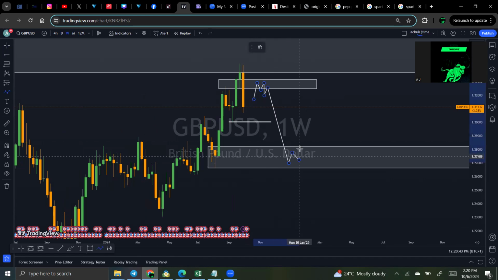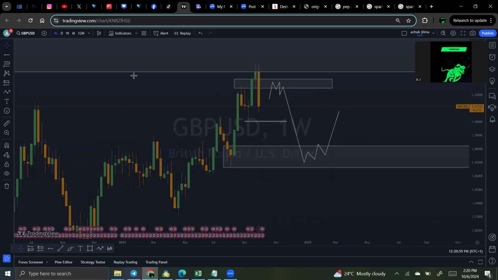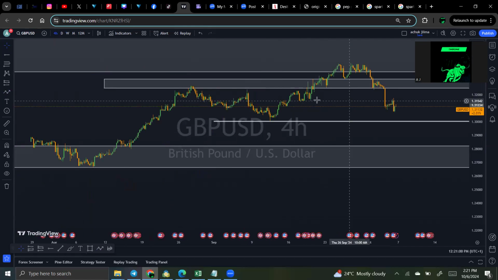And then when price reaches here, we want to trade it when we see an inverted head and shoulders, an order block, or a double bottom. So these are the two areas from which we want to trade, here and then here. Here, of course, we buy because these are our lows, and then here we sell. So once we have that, we can just come to a lower time frame, then wait for trading opportunities.